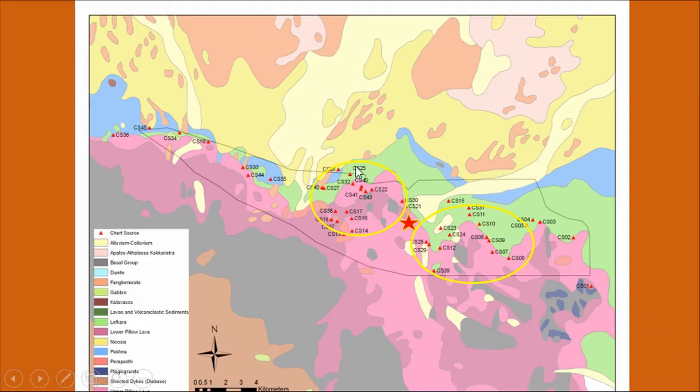This is only some of the color variety we have on the island. What we have here is at the boundary of the purple, which is the pillow lavas, and the green, which is the Lefkar chert-bearing zone. In our survey area, we have recorded some 45 chert sources. The site of Ieva Varas is plunked right in the middle of two big concentrations. One of the main things they were looking at there, before we get to the pigments, was also clearly chert.